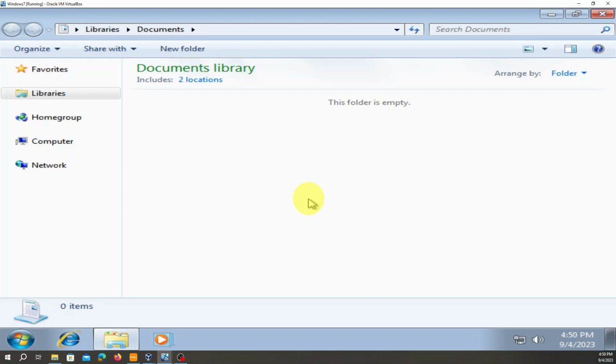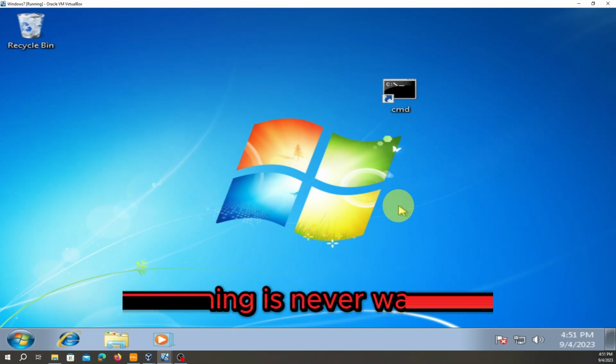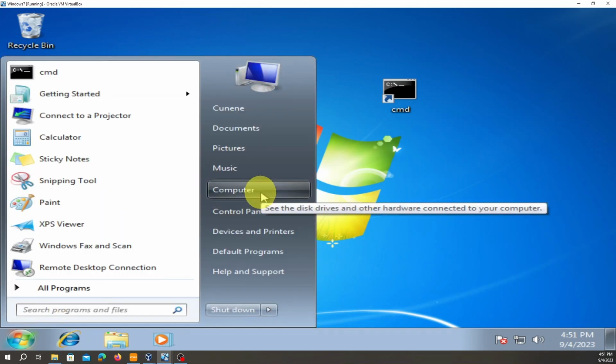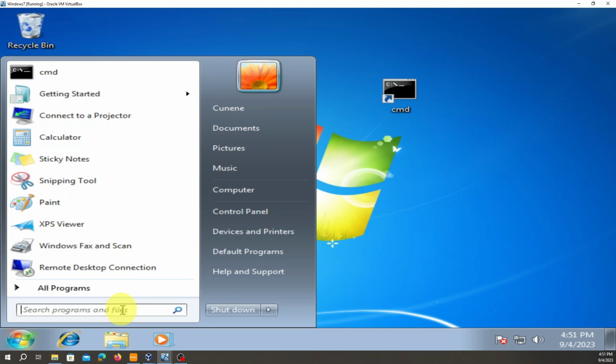So let's say that you don't want people to see your stuff. When you search, you cannot see it, but it's still there. I'm gonna show you guys how you can see your document, the one you don't want people to see. To see the document we just created, we can even type File Explorer, but in this case we're gonna go back here and click here.